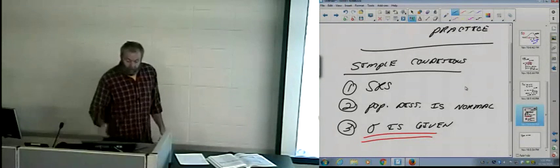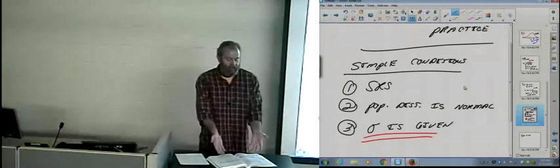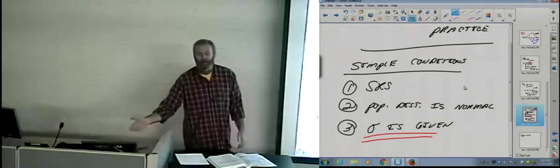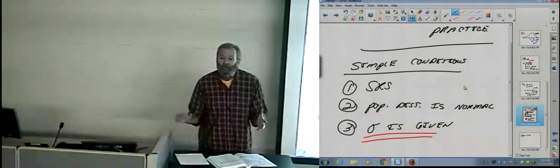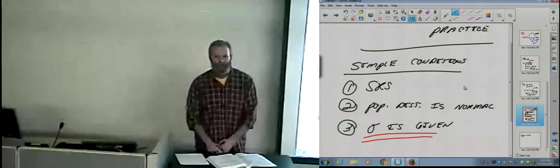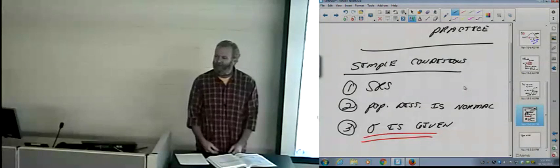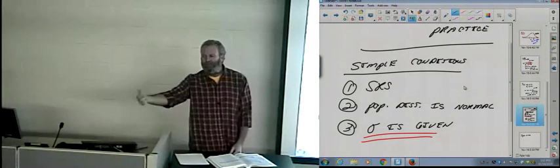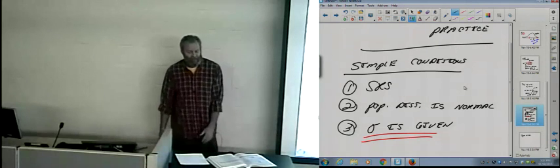Okay? Number 3. Yeah, that's what these cautions are on these pages 416 to 421. It's reminding you of this. Why are these important? You can't do anything with what happened in chapters 16 and 17 unless sigma is given to you. How do I know that? Sigma shows up in the confidence interval. Sigma shows up when you calculate your z-score. If you don't have it, you can't do it. Right? So you have to be given that.